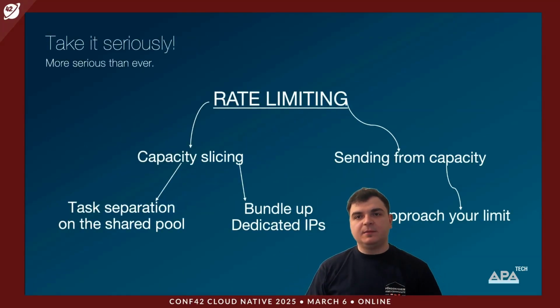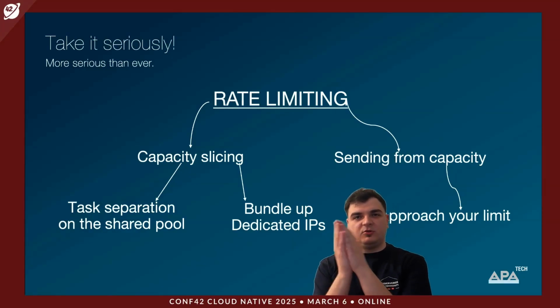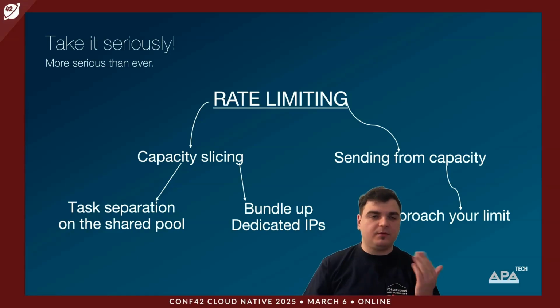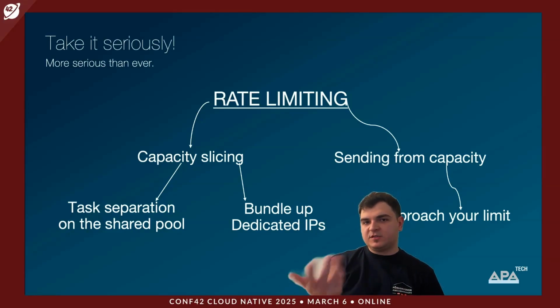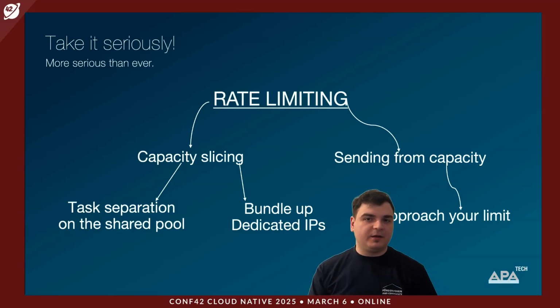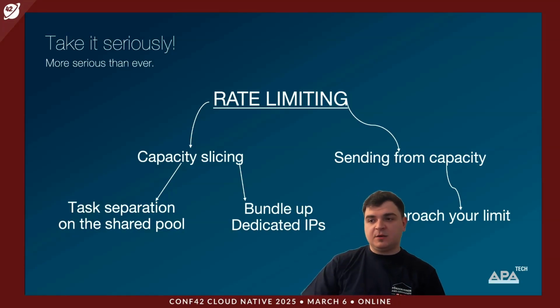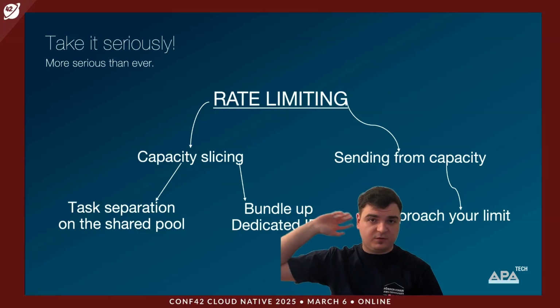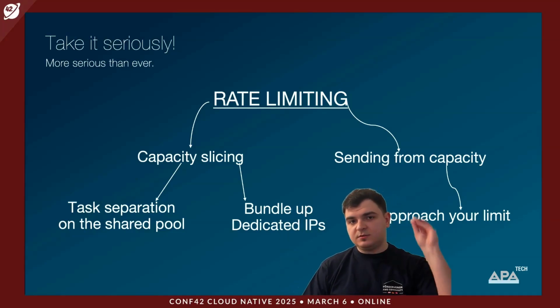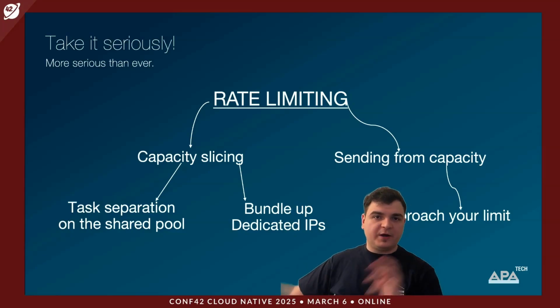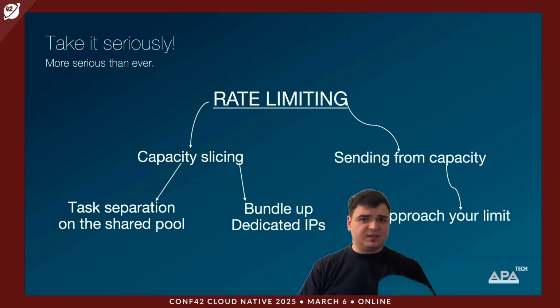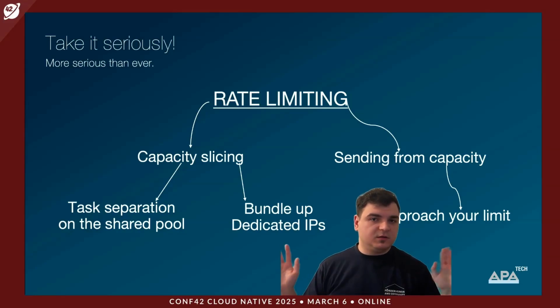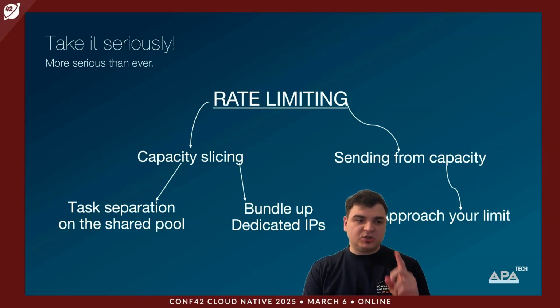So, if you look at rate limiting, I would see two perspectives. We either perform a logical separation from it, like some butter on the bread, or we are approaching the capacities, for example, when you're establishing the relationship with your partner. If we talk about capacity slicing, this is what I mentioned before about our customer. This is actually one of the approaches. We have a service that works for different regions and with different identities. For example, for Austria, Germany, we say we send from this identity in this account 30 emails per second. For Ukraine, we are sending 15, from another account, from United States 1, or United Kingdom 10, or Switzerland also 20. So this is a logical separation of the shared pool.